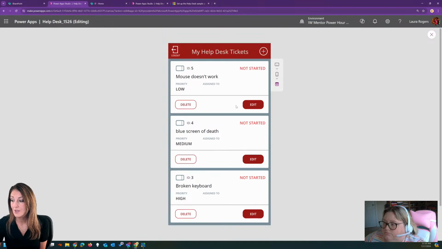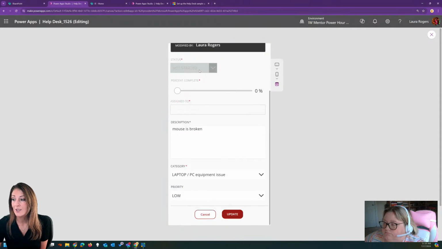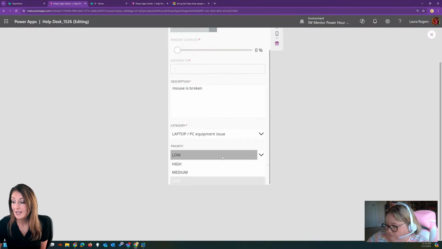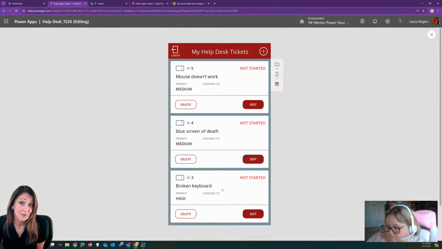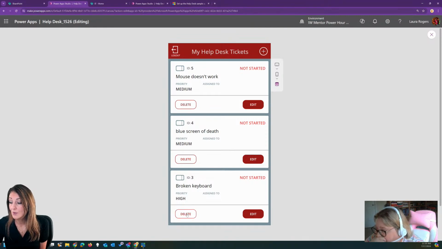These are the tickets that I've created, and it has a little bit of information about them. They haven't been assigned to anyone yet, but I can go in and edit. Notice that it's grayed out certain things in here. I can't edit the status. The status is something that the admin is going to do. I can't edit the percent complete or who it's assigned to, but it is going to let me edit some other things, like maybe I want the priority to be medium and update it. That's up to you and your organization if you want people to be able to edit their help desk tickets after they open them. And I can also delete one. So this is going to take me to that delete screen.